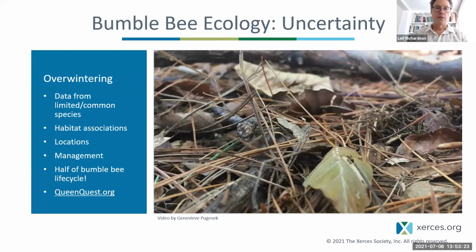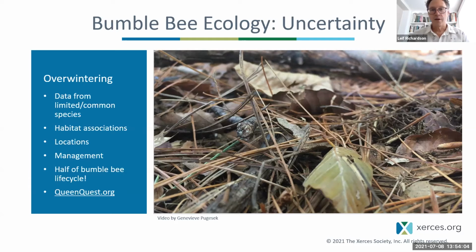So a couple of slides about what we don't know about bumblebees generally, and this should stimulate your thinking about how to approach some of the questions in terms of finding franklini. About overwintering, there is limited evidence. We have certain species where we have lots of documentation. In many cases, it's just anecdotal. We have this paper or person saying this thing, and then there are a few other observations, but you can't draw very many generalities from just a few anecdotes. And for many species, we just don't have any observations of how they do this. And as I said, Franklin's is one of those species.